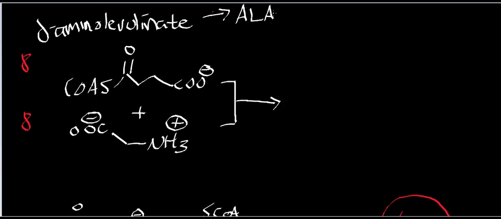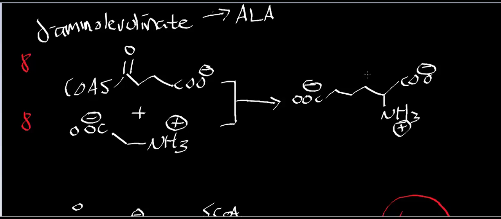The initial product that we're going to get is something called alpha amino beta ketoadipate. If we think about it, adipate is a 6-carbon diterminal carboxylate, so 1, 2, 3, 4, 5, 6. So here's adipate, and if it's alpha amino, here's my amino, and here is my beta keto. And actually, in this particular reaction, we lost a coenzyme A, so that's this right here.